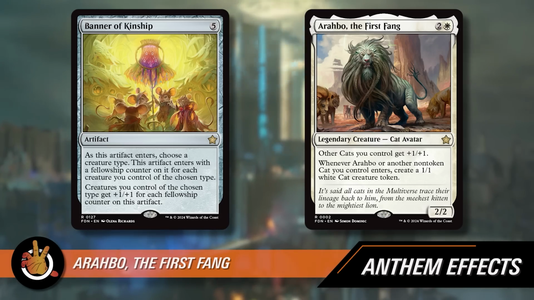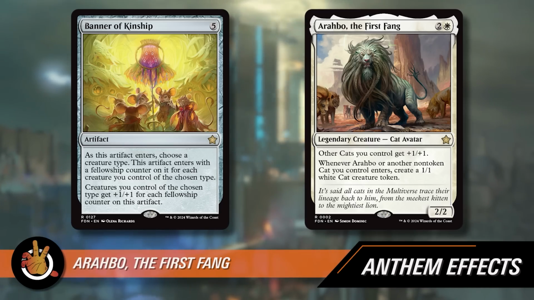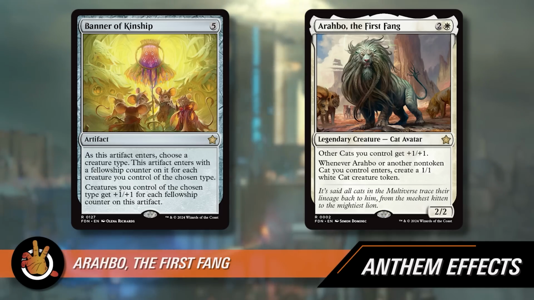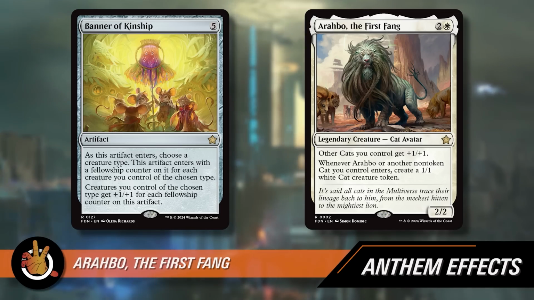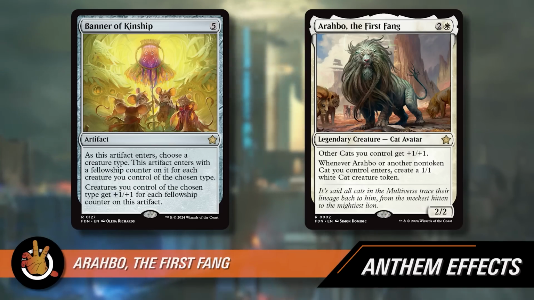Oh, that is a huge pump effect. Yeah, this might be one of the most powerful pump effects ever printed, actually, for a deck like this. For 5 mana, you might already have, let's say, 7, 8 cats on the battlefield. They instantly get +7, +7, +8, +8, whatever number of cats you have. And not just that, every new cat you play is also going to get that as long as the Banner of Kinship is around.